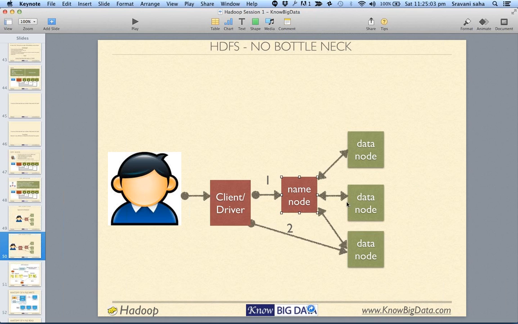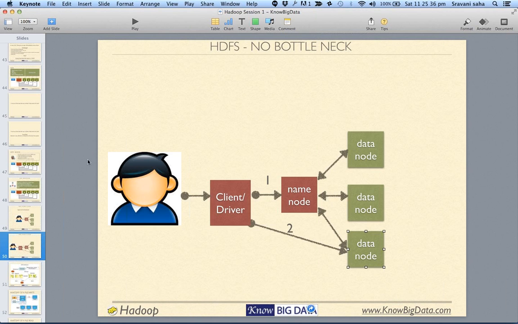Multiple driver nodes? No, there are not multiple driver nodes. The driver is not a node. It's just a library, like a command, like an ls command. It's like a file system driver. It is not a server, while name node and data node are processes listening on a network service, and they are always running. You can think of it like an API.